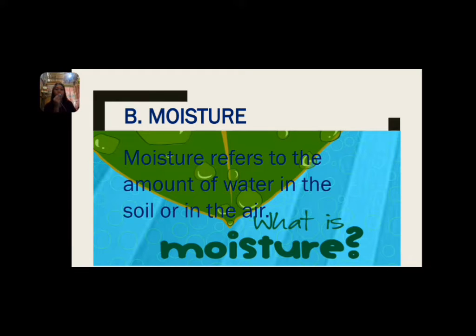B is the moisture. Moisture refers to all amount of water in the soil or in the air. So if ang isa ka lupa basa or uga para sa mga organisms na nagpuyo dito, nagdepende siya sa duha ka factors, which is the soil moisture and the evaporating power of the air. If ang evaporating power of the air is motaas, so ang area ana niya is uga. If ang humidity mo baba, ang temperature pud ana niya is motaas ug ang hangin is madungagan.